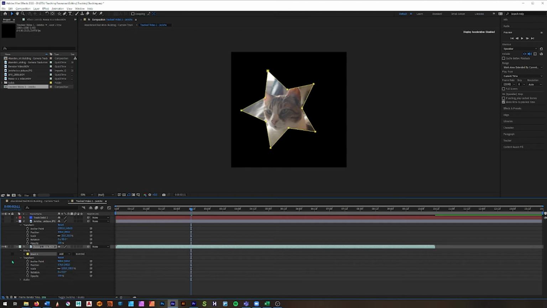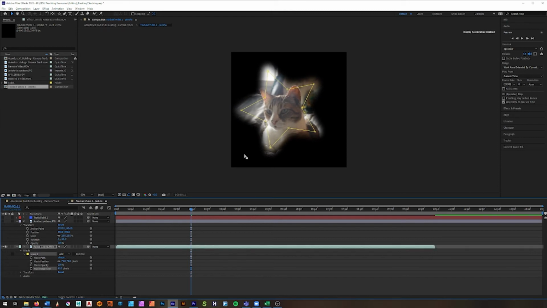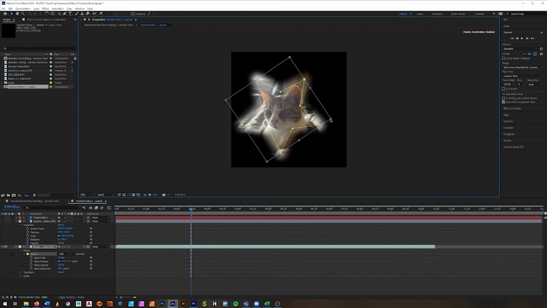If I need to transform anything inside of my mask, I can open up the mask, and I can feather it out or in, which I'm just going to do a little bit. I can make it a little bit less opaque or fully visible. And I can also expand my mask out. I know I need to expand it just a little bit because I'm kind of missing some of her ears. Well, maybe not so far. Maybe about like that. I can also manually double click on my mask and rotate it as need be. So let's put her in a little pentagram shape just because of how her ears are situated in this picture.